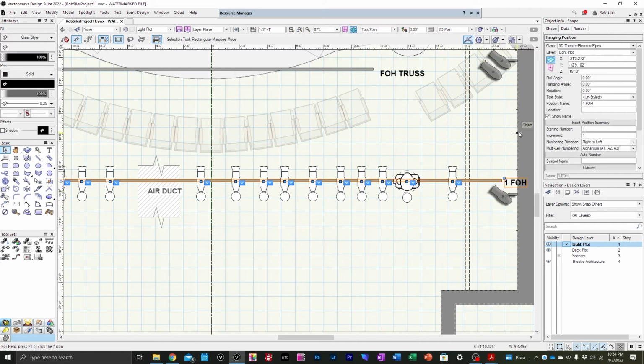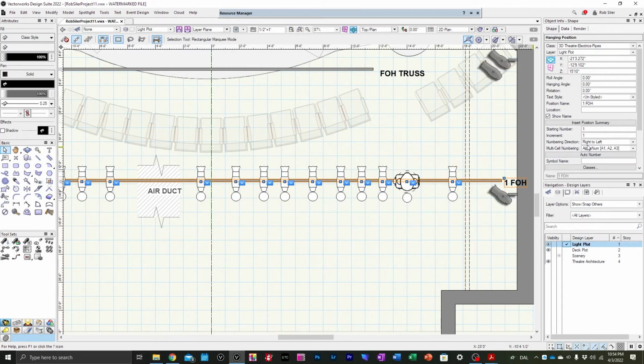Select your position, not your lights. If you look, there is starting number, increment, numbering direction, and a category called multi-cell numbering that's for cyc lights and what's called multi-cell fixtures. You don't have to worry about that on this plot, just know that it exists.